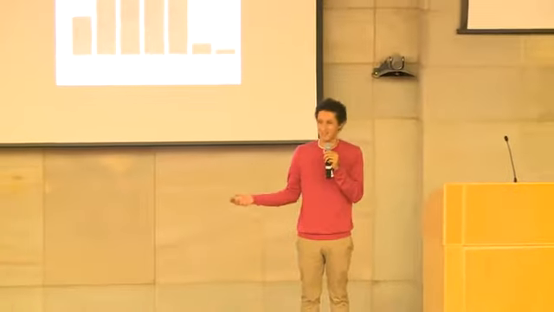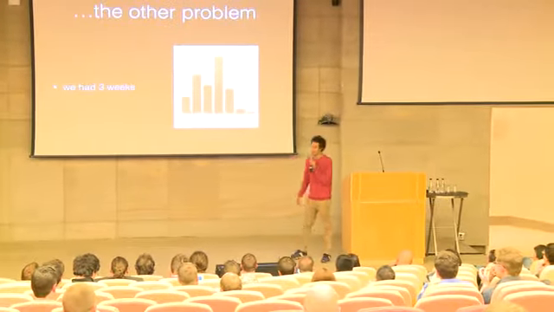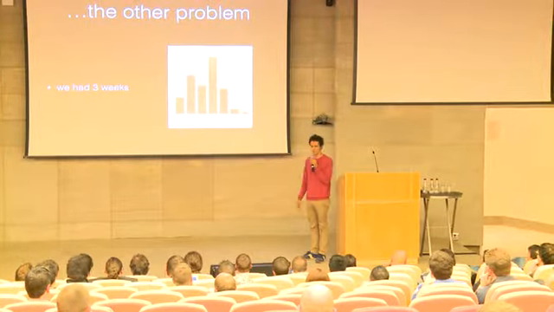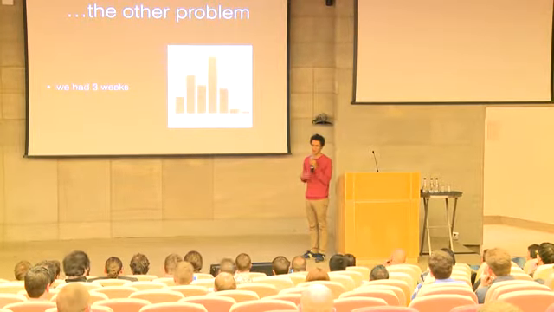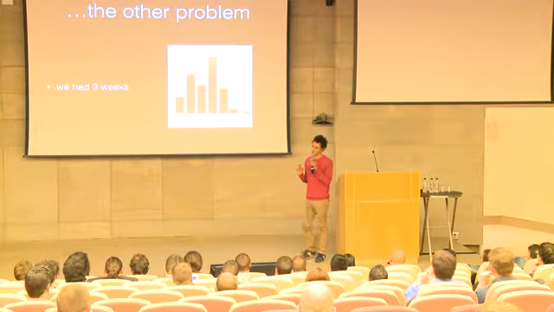So that was the main problem for the software. The other problem was that we had 3 weeks to build this whole system. And 3 weeks sometimes is a long time. For a problem you're working on, you can do it in the night, right? We're all willing to stay up if we need to, but for something where you want to be sure, and when it's going to affect the people who are going to be deciding the constitution in a country, 3 weeks is a very short amount of time.